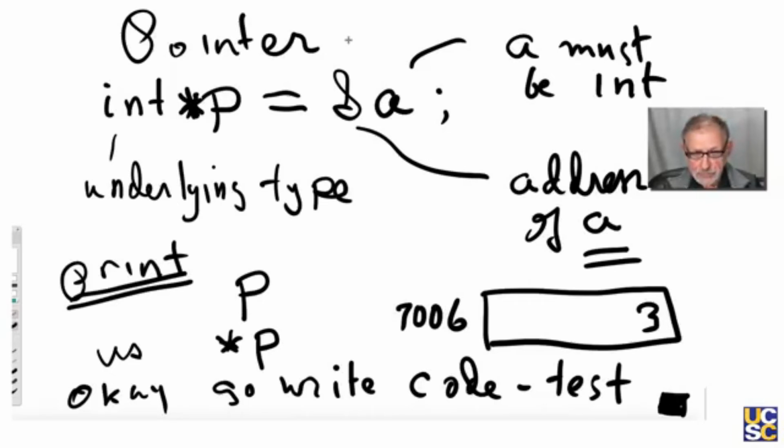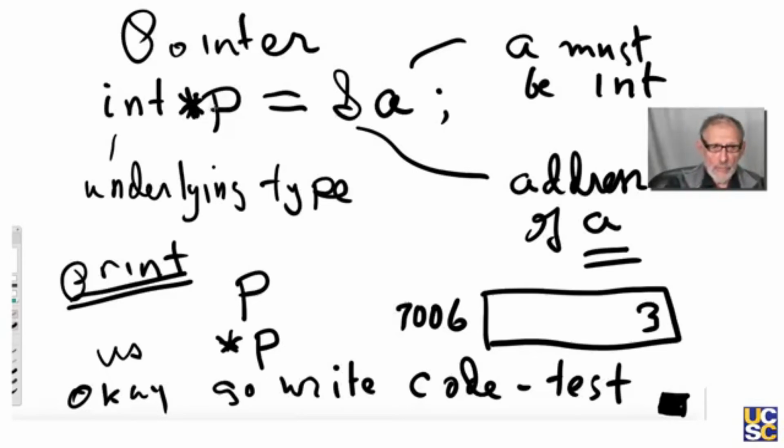Now, there are special variables called pointer variables. They're a derived type, and the type is expressed as follows. You say what the basic type is, in this case it was an integer. Then you use the special star character, the asterisk, and then the variable name.